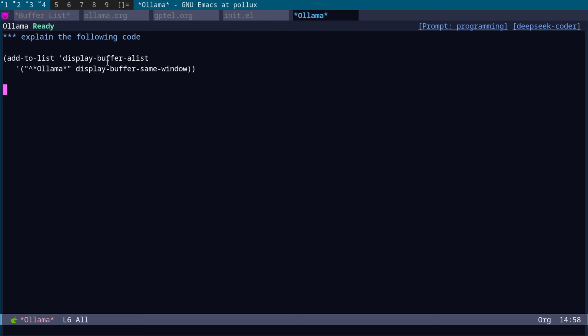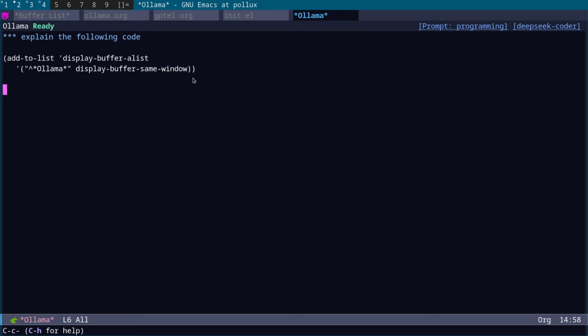And what happens, as I said, is the focus remains on here and it comes up in a split down here, and you've got to run Control-X, Control-O to switch to the split before you can interact with the window. It's really annoying, and also means you're just using half the screen, which is stupid. So what this bit of code does is it uses add-to-list, display-buffer-alist, any buffers called a llama, display them in the same window.